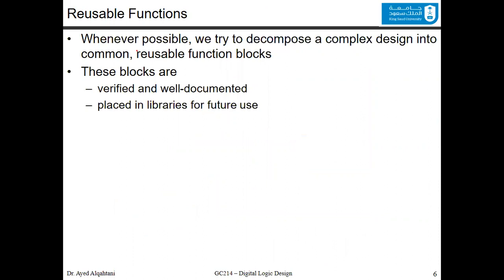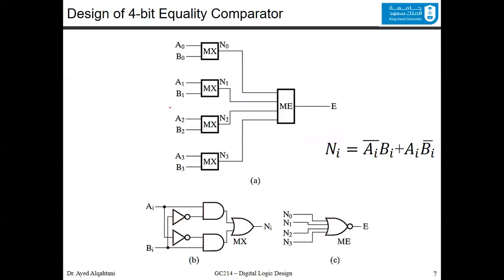The reusable function: whenever possible, we try to decompose a complex design into common reusable function blocks. These blocks are verified and well documented and placed in an organized way in libraries for future use. So if you have a new design, you just pull what you need from the already made library.